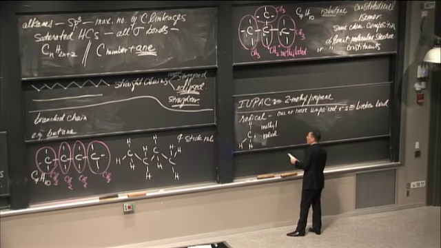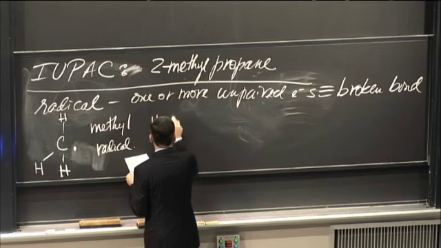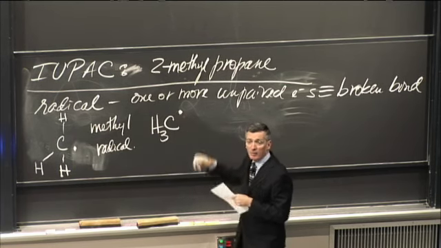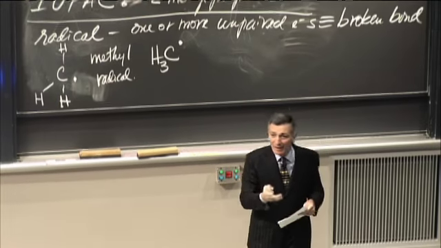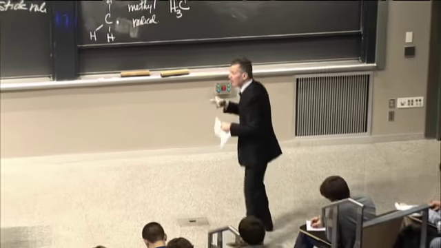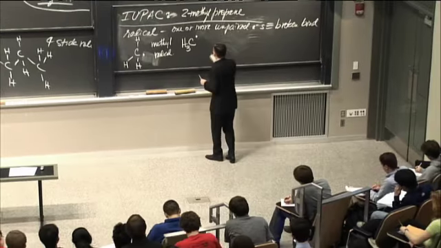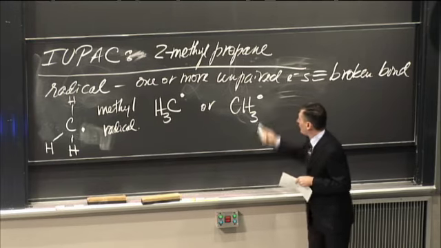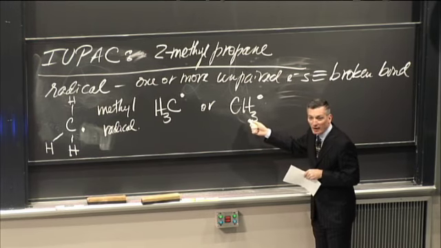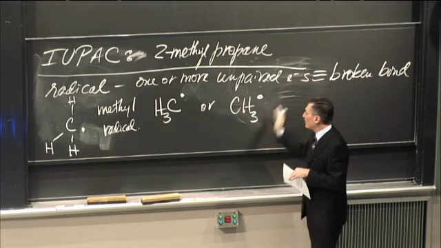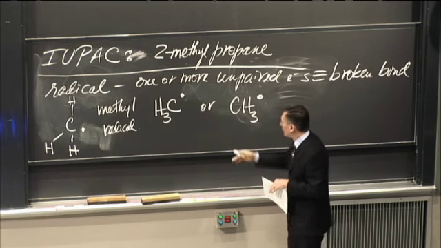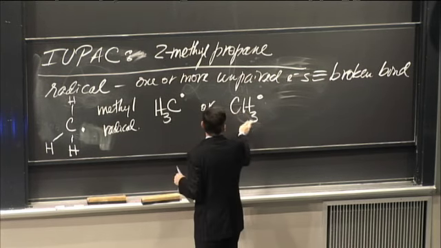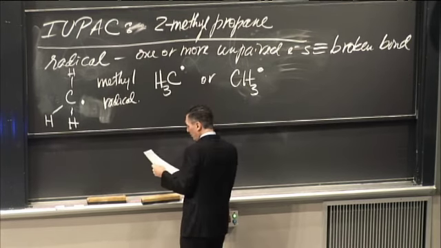So the methyl radical, you can write it this way, H3C, with a dot indicating the unpaired electron. But I want you to be literate with the way chemists will write this in various compact notations. So you might even see it written this way. Now, that doesn't mean that the unpaired electron's on a hydrogen. This is just a way of saying, you know, CH4 is methane, CH3 is methyl, and who cares? There's only one possible meaning to this, so it's all good, all right?